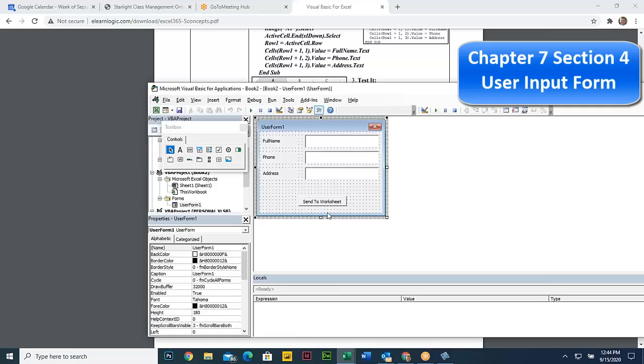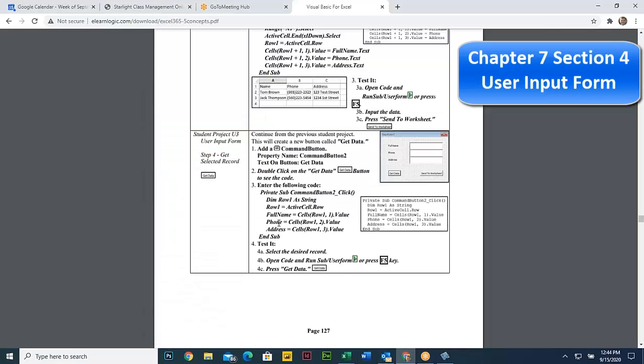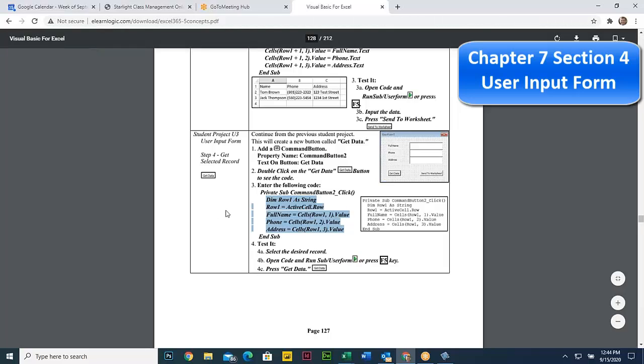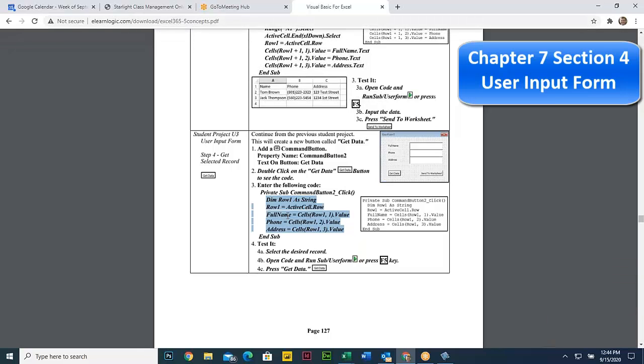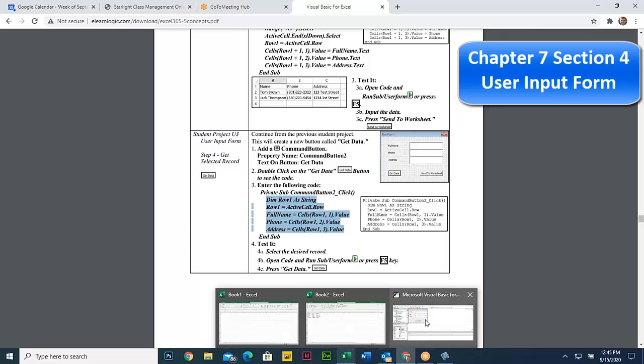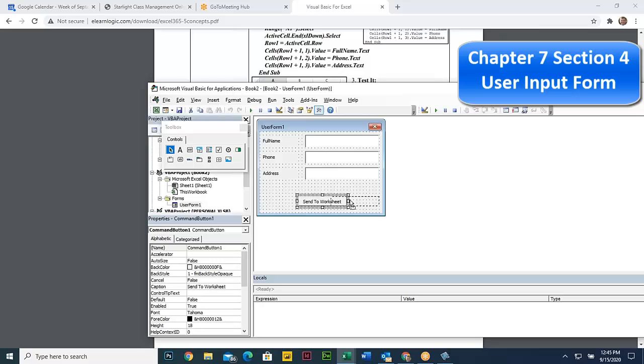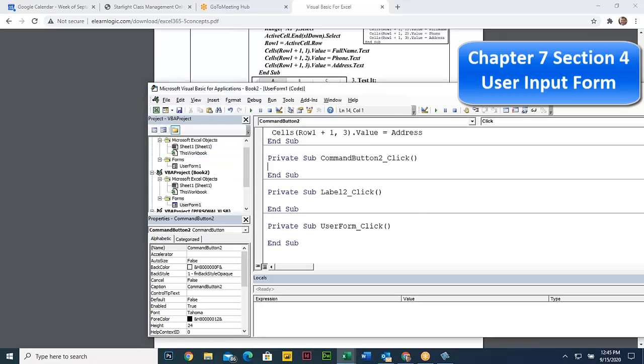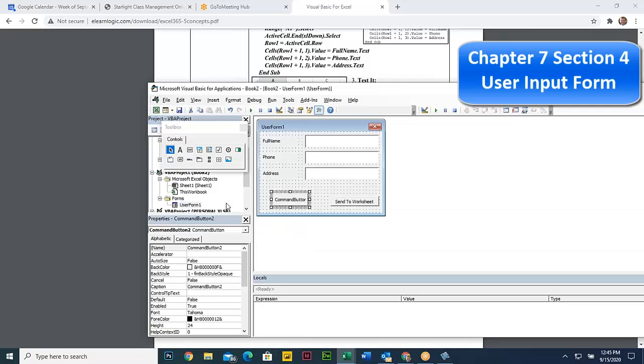Okay, so we're going to come into here. I'll just cut and paste it out. So I'm taking this information and I'm going to create another button out of this. You see how valuable I think this is to cut and paste the stuff. You can test it out very quickly by cutting and pasting it out. Okay, so we're going to create another button now, but this is going to be a get data. Create a button here, and I'll say get data.